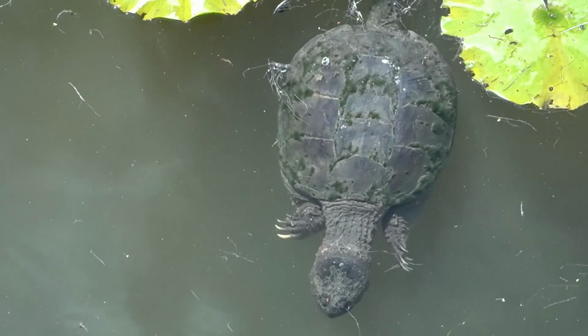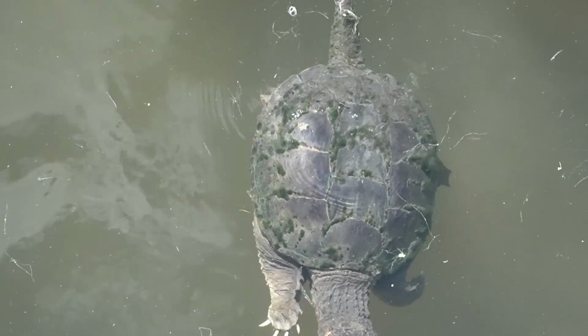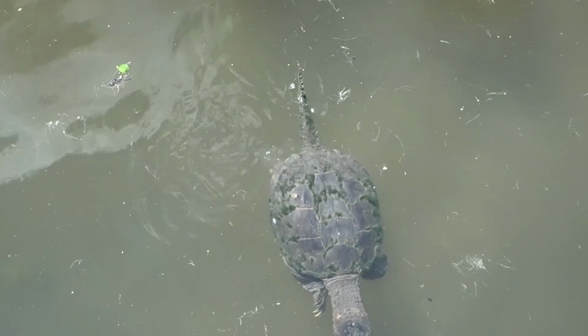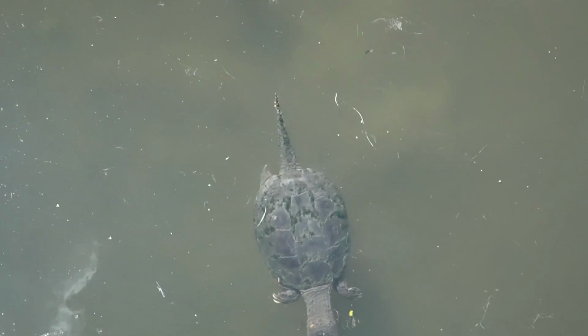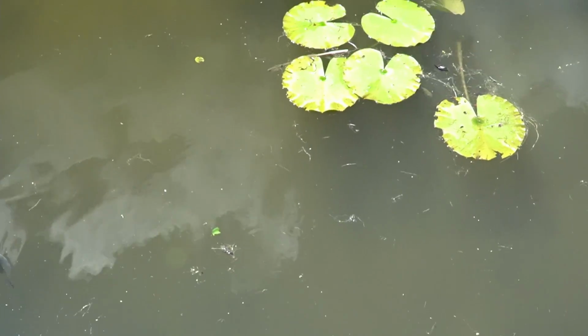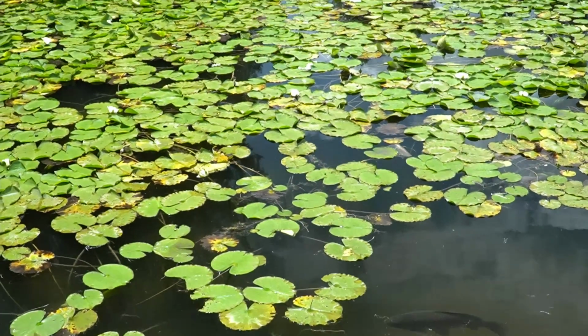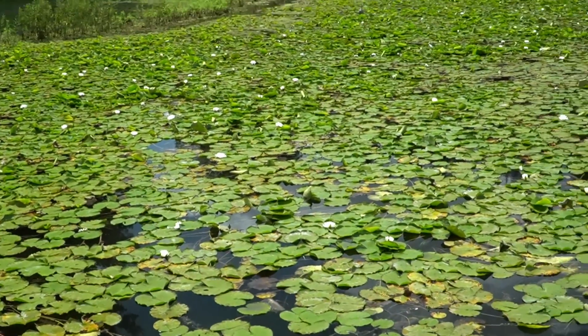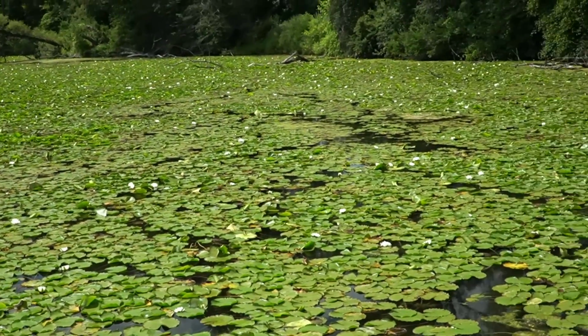Yep. All right, Gideon, if you ever see a turtle like that out on land, don't go near it. Because that's called a snapping turtle, and they have a big, strong mouth, and what they'll do is they'll bite at you if they feel threatened. I feel fine. No, it's not about if they see a human. It's about if they feel threatened. They need to feel like you are going to hurt them, and then they will fight back because they think you're going to hurt them.